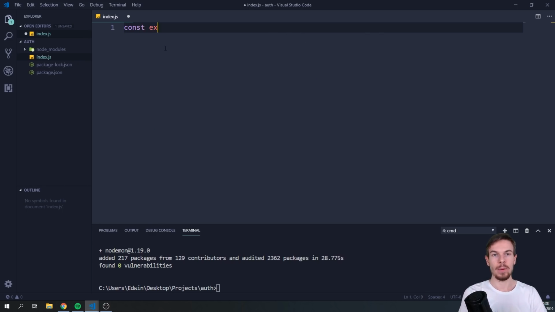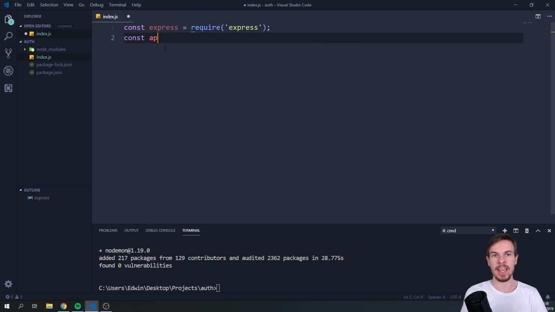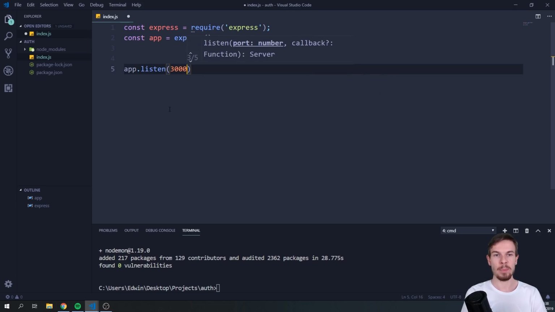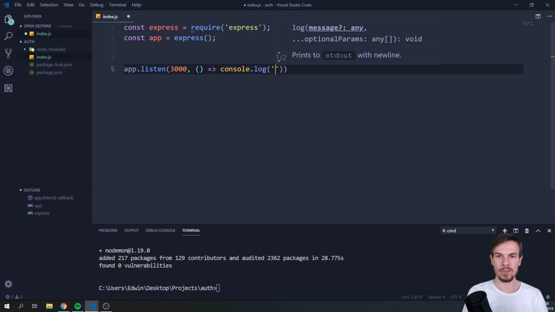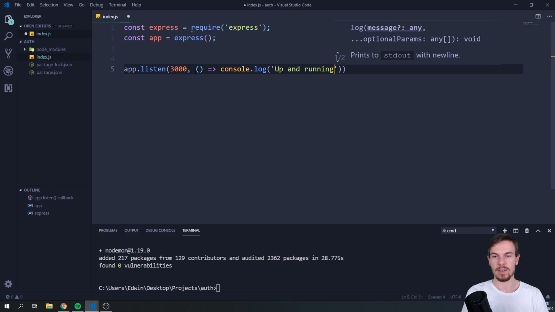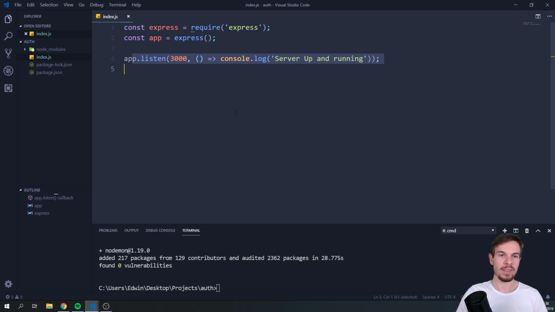So we can say const express equals require express. All right, then we say const app and set that equal to express, and we invoke this function. Okay, so then to actually start up the server, we can say app.listen, and we can give it a port. Now we're gonna customize this a bit later. And the second option you can give here, if you add a comma, you can just say console.log, and a string like "Server up and running", so we know what's going on here. So this is just a callback function. Once the server actually starts, then we are running this thing. Perfect. Very nice.